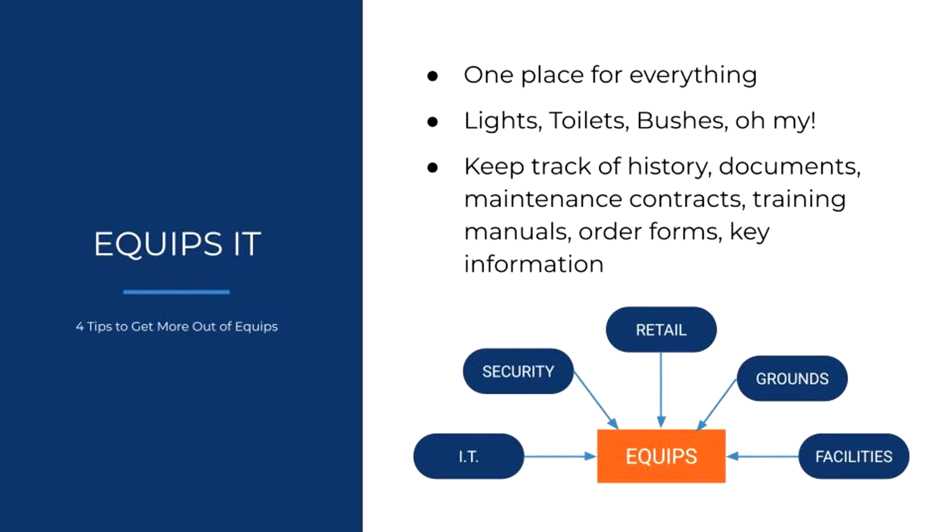Let's say that it's a light going out, but also the trees in the front yard. And then as well, you might have an ATM with an issue, or you might be struggling with some network connectivity. All of that, that's not your core competency, which is one of the powerful ways that Equips can step in and say, hey, we can take some of that off your back so you can get focused on what you're best at. And for Jack, the branch manager at Hilltop, that's delivering that incredible value to the people who walk in the door of the branch.